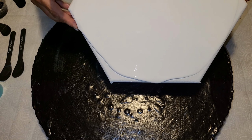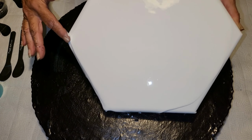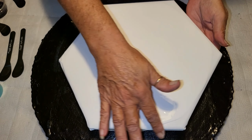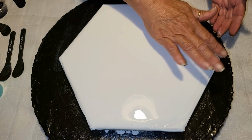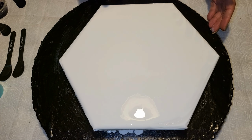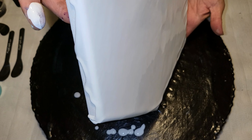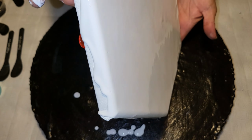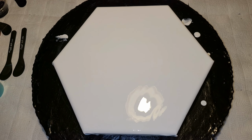Oh, I may have put a little bit of my store-bought medium in there, but not enough to make a difference, I don't think. All right, let's just get this on here. Go ahead and make it thin as I can get it, I guess. So my colors are all just paint and American Floetrol.